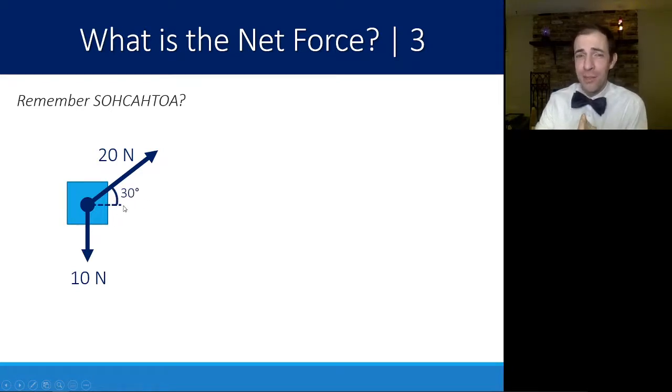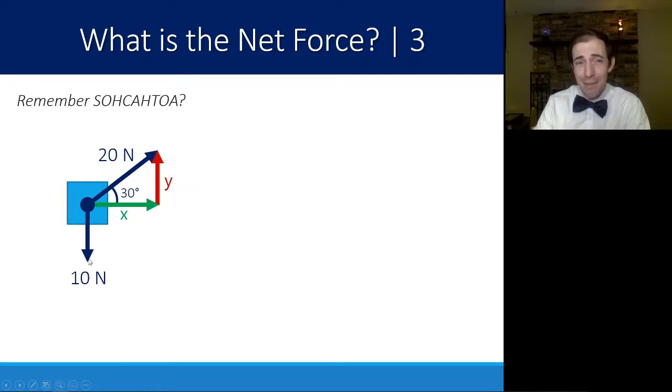So that's going to be useful to me because part of this vector is in the horizontal direction. I'm drawing that here in green. So it's as wide as this angled one is wide. Let's call that x. I can also draw a vector that is as tall as this angled one is tall. We're going to call that y. So now you might notice we have a right triangle. X and y are by definition perpendicular to each other. So I have a right triangle. I can use SOHCAHTOA and this angle to solve for what I don't know.